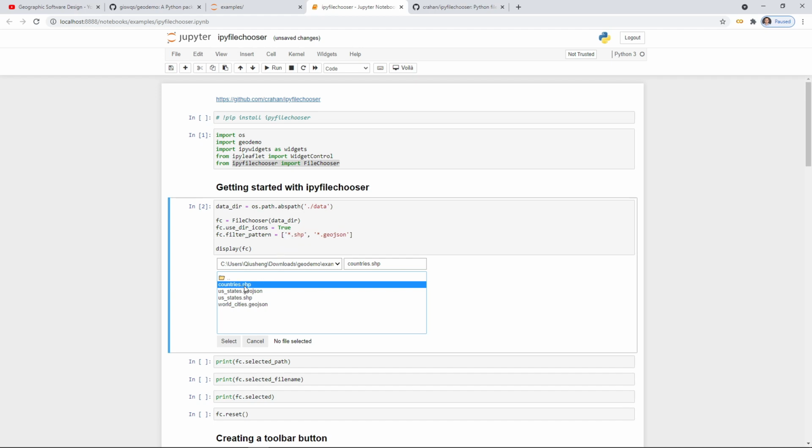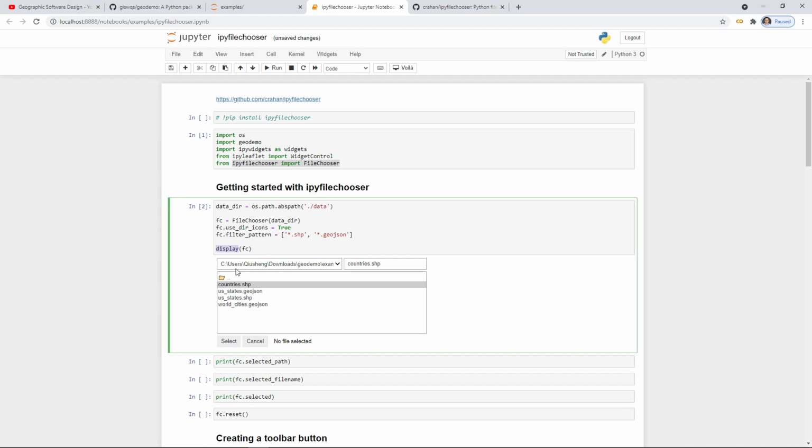So either it's .ssp or .geojson. Then you can just display. So display is a function from IPython. So if you're directly using a Jupyter notebook, you can just use this function. If you're using a Python script, then you need to import this function. I'm going to show you in the next video how to do that.